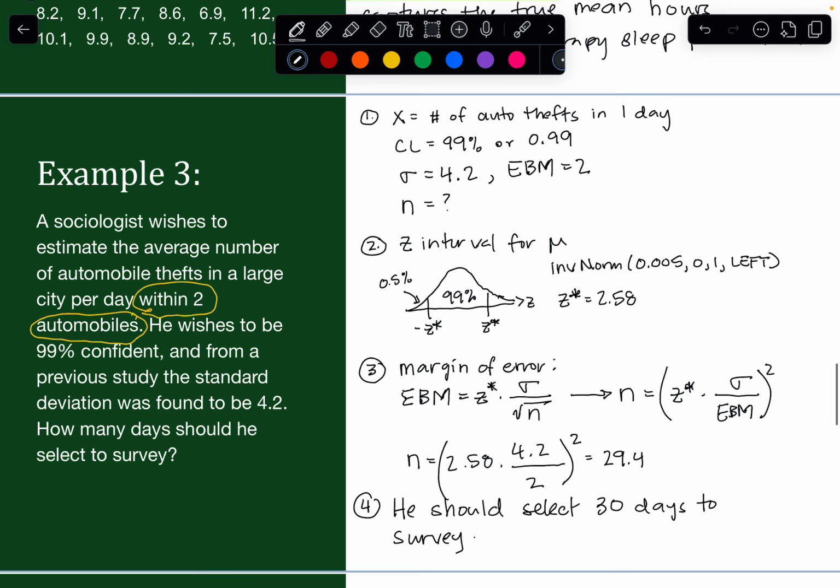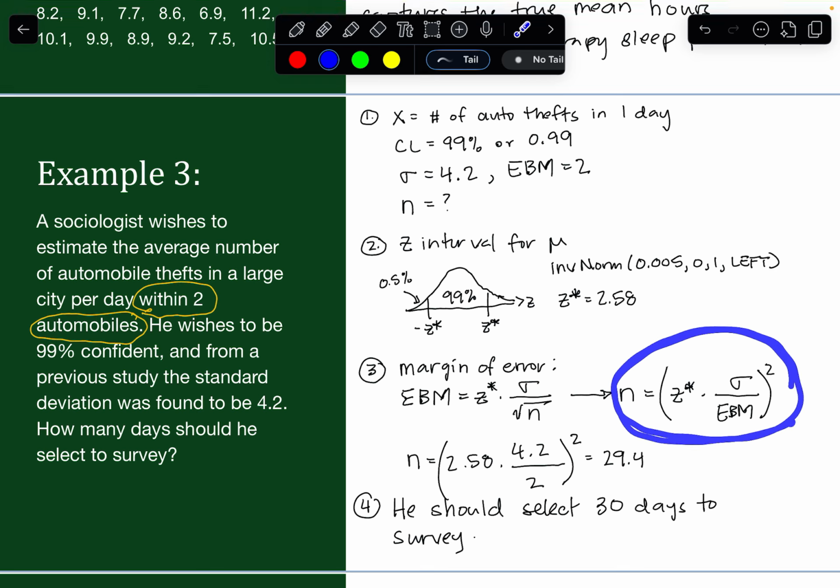Again, steps 1 and 2, identical. If it's a confidence interval for a mean or anything related to confidence interval for a mean, that state and plan steps will look the same. For step 3, if it's a confidence interval, grab the confidence interval formula, use the function on the calculator. If it's a sample size, grab the sample size formula. I have it right here, it's also in your textbook. Plug in values, use your calculator, and then write your summary sentence.